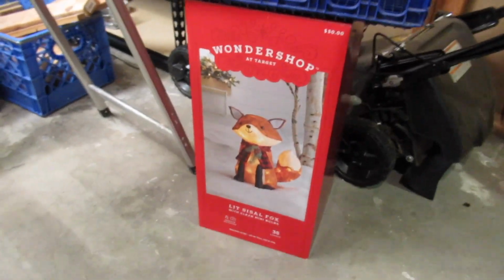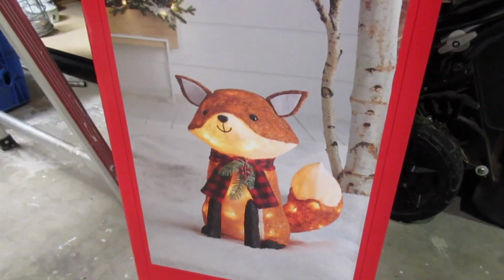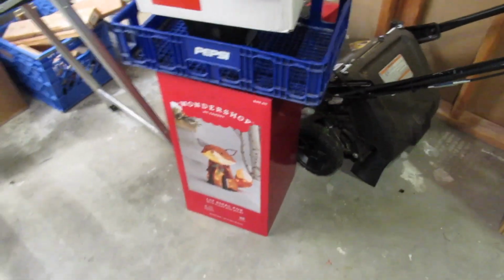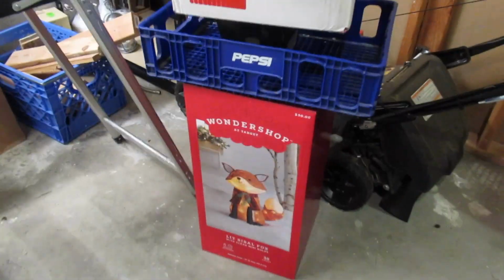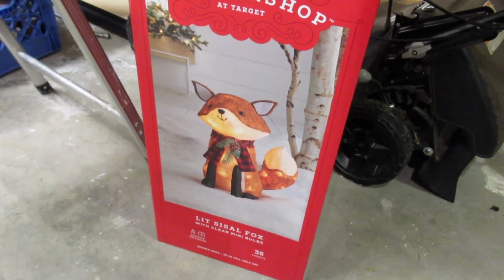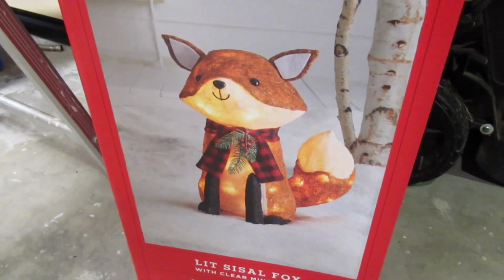Oh, I see something I haven't shared yet, so let me share this. I found this guy at Target, and when I saw it, I had to have it. Gotta have the Foxy. Wonderful. So that's one of my first Christmas decorations, other than Christmas lights, for the new house. He looks so pretty.